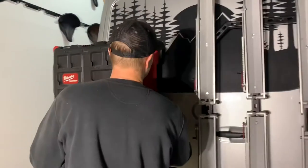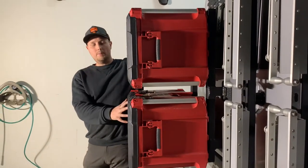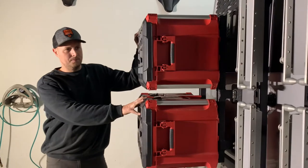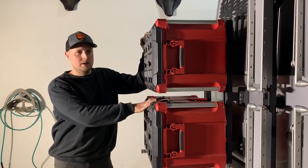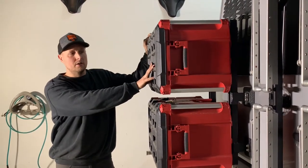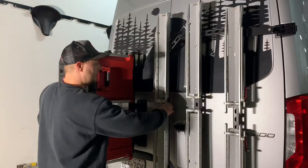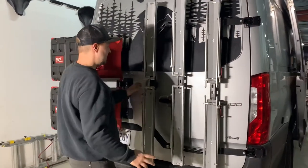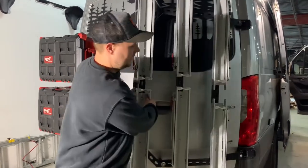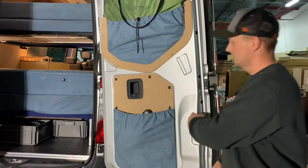So it's got steel racks on the back here that bolt to the hinges that hold these Milwaukee packouts that you can store your electrical cords, your camping cooking setup, as well as I stored my bicycle helmets in the back of here and my cycling gloves. And these doors, I'll show you how they open in a minute, but you can put three bikes on the back of this rack. And the nice thing about how this rack is set up is that you can get three bikes on here and the doors stop here so that the bikes don't hit the side of the van on either side.